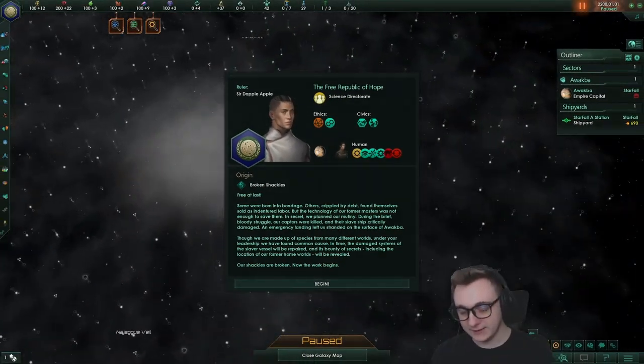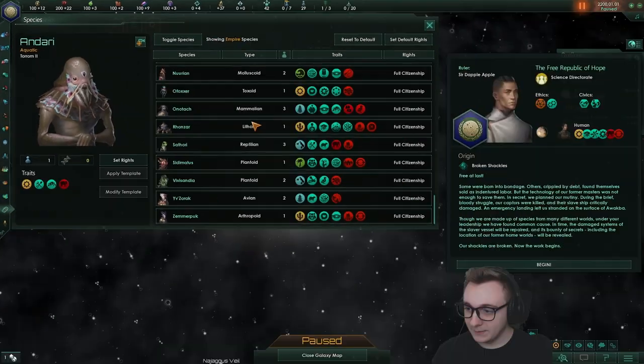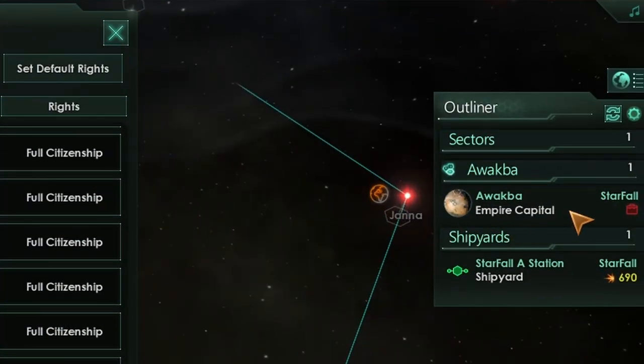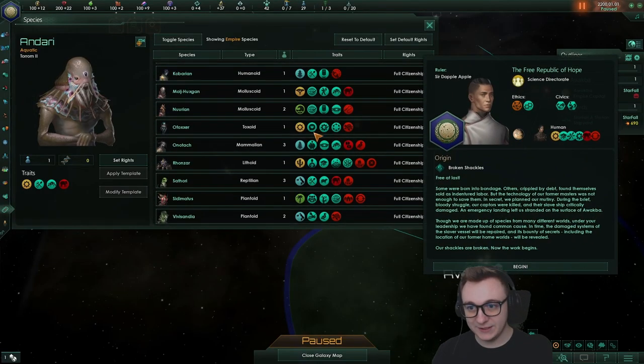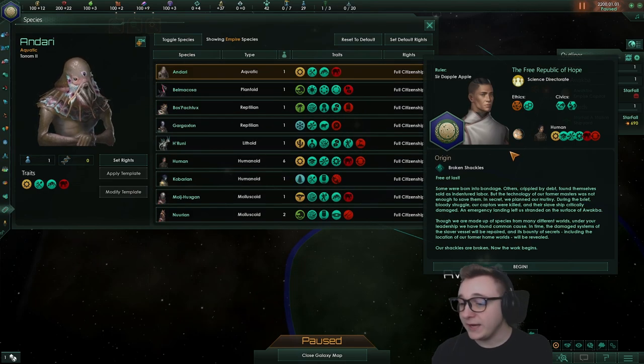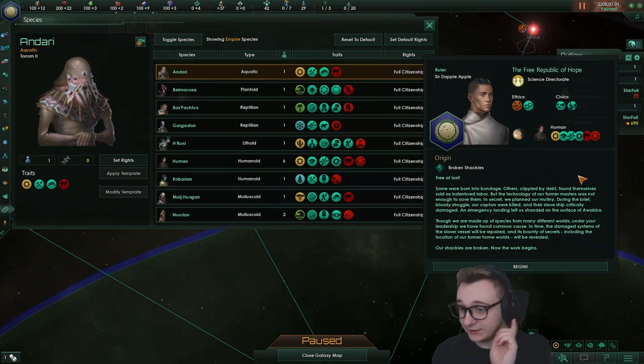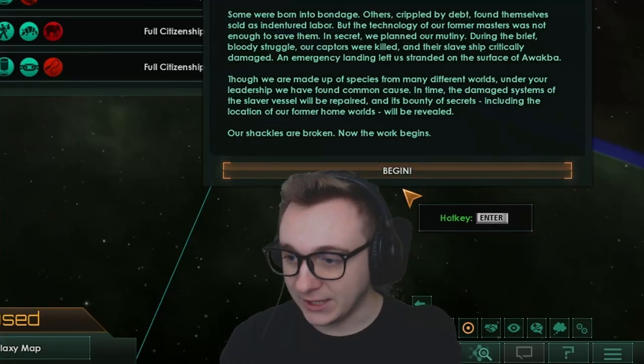Broken Shackles, free at last. We're all former slaves to a powerful empire, but we have been left stranded on Oakba. We have many different species with different traits and preferences for habitation. We have assumed leadership, and there are secrets to be found, such as the location of our former homeworlds and potentially our former overlord. Our shackles are broken.